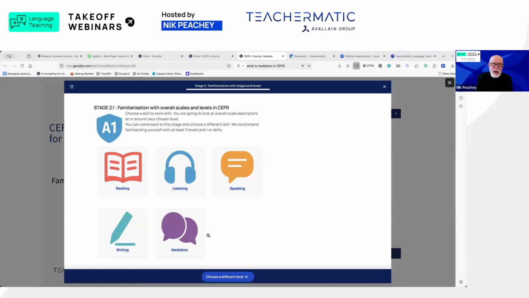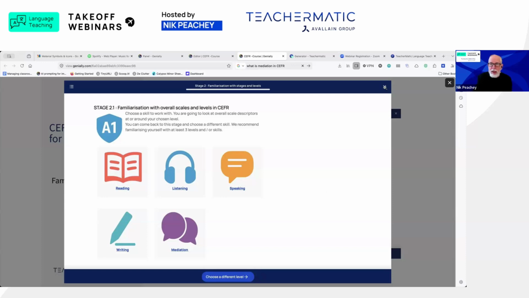I don't know how many of you know what mediation is, but I think it's a really interesting area because it's the skill that learners have to develop to negotiate meaning when meaning is unclear. So it's a really important communication skill. When somebody doesn't understand what you're saying, how do you negotiate that? Or when you don't understand what someone's saying to you, how do you negotiate meaning there? There's also a measure for that skill, which is, I think, quite an important one.